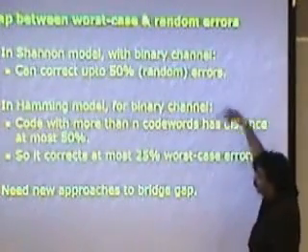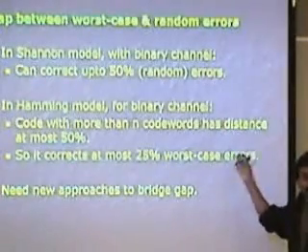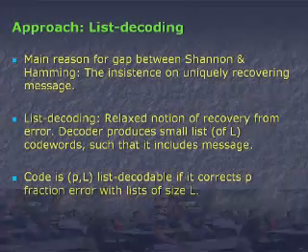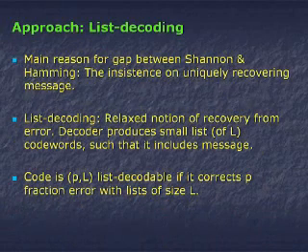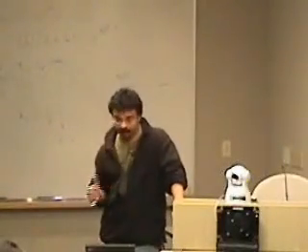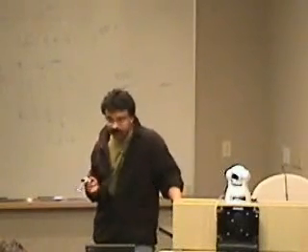And if you go up to a practitioner and say, well, as long as you're willing to live with only 25% error, here's a better algorithm which will work with worst-case error, this does not fly. Unfortunately, this is too large a gap to go from the overdetermined model to the underdetermined one. So we need new approaches to bridge the gap. What I'm going to tell you about is some of the work that I've been doing, and also Venkat here, on what we call list decoding.